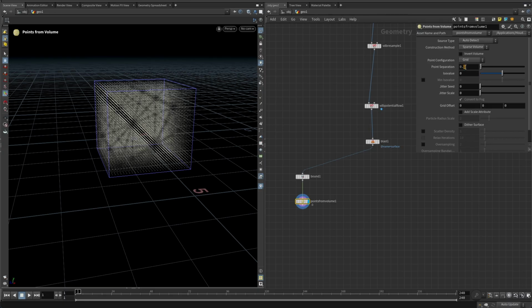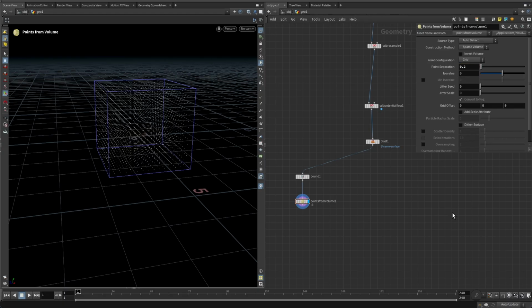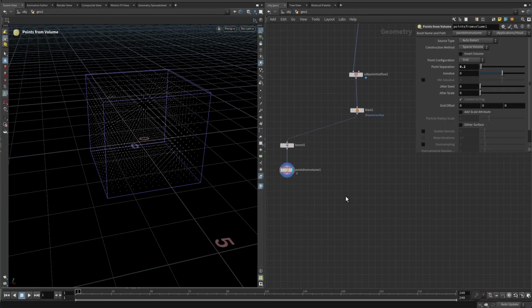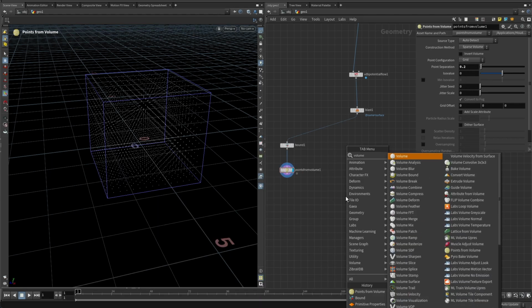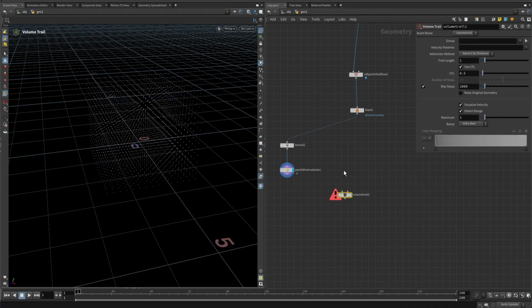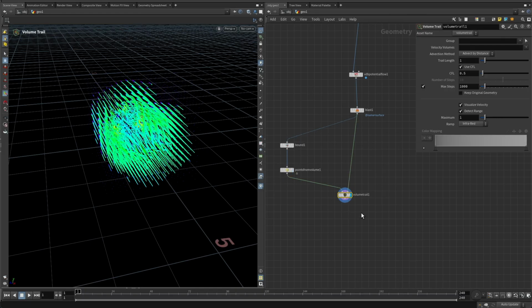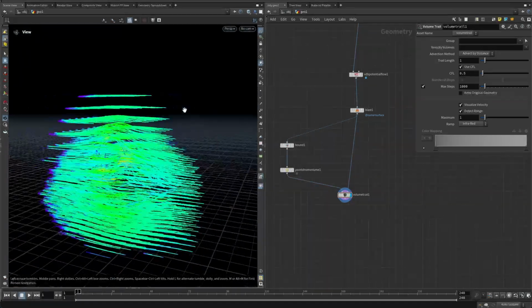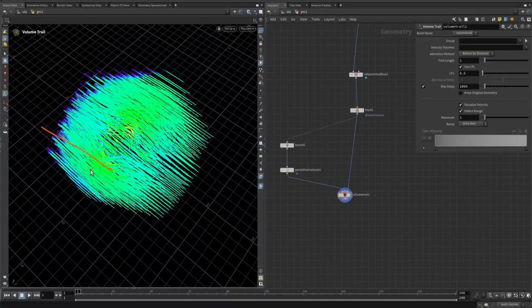I'll lower the resolution by going up in here. And that's fewer points. And then we can use a node we used before, the volume trail node, which takes in a point cloud and the velocity field and displays the trails of the velocity field. And as you can see now, it's going in this way.